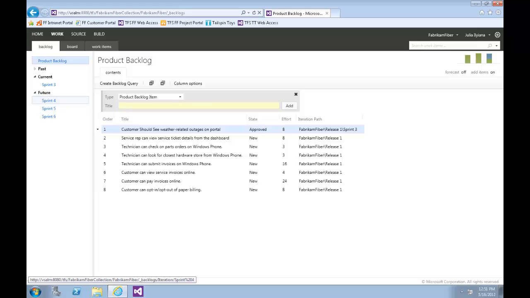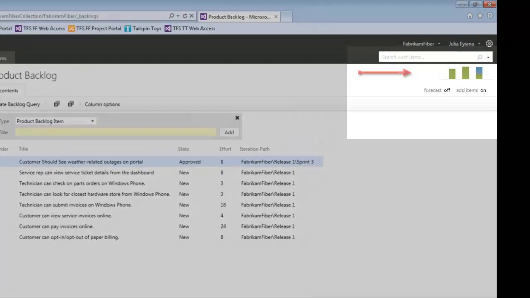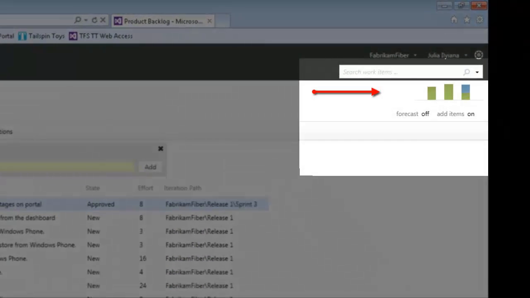Please note the iteration path for the new user story to make sure that it's assigned to Sprint 3 as expected. This user story will remain on the product backlog until the team commits to taking it on. The product backlog view also provides a velocity chart that shows the amount of work that the team has undertaken in each sprint, with the current sprint breaking that down further to differentiate between work in progress and work completed. Let's click on the mini chart in the upper right corner to load the large view.